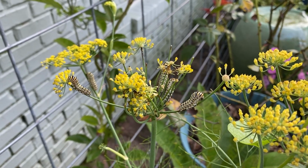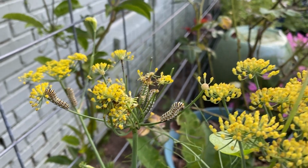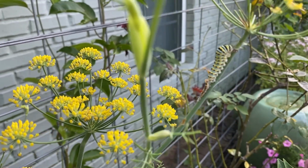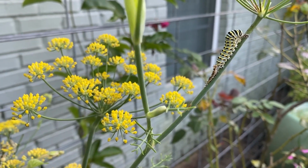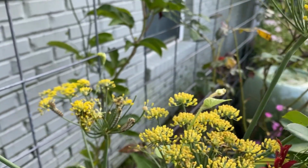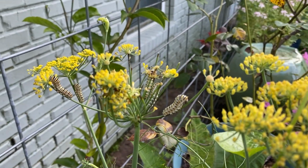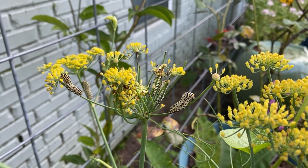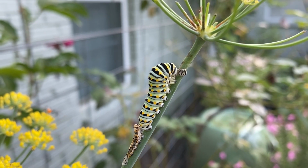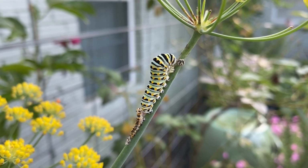Oh my goodness, a black swallowtail has been here and laid eggs, and look at all the black swallowtail caterpillars I have on my fennel. How amazing. I am going to let these just fend for themselves, and the reason why is I have, and I'll show them to you in a few minutes, about 10 eastern black swallowtail chrysalises in the house that I'm going to end up having to babysit until next spring. You can see this one right here just shed its skin, wriggled out of its skin, and now it's a new instar.